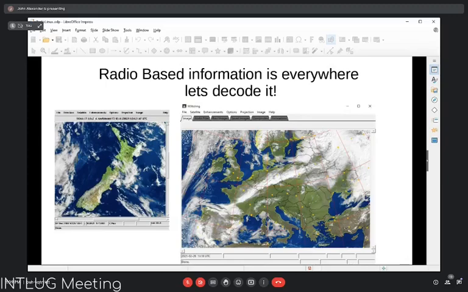This is WXtoImg. I'm not too sure about the status of this, to be fair. It's certainly downloadable as a package for many Linux distributions, but I can't remember whether the actual author died or became rather bored with it. It's certainly out of support anyway, and people have taken it over as a no longer supported project.